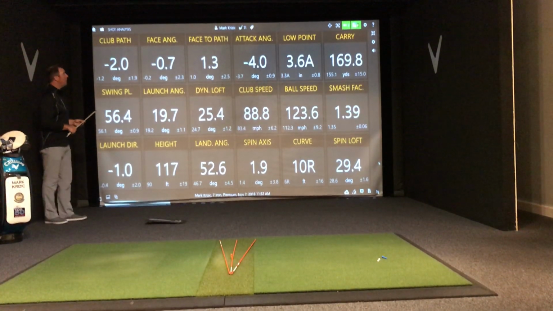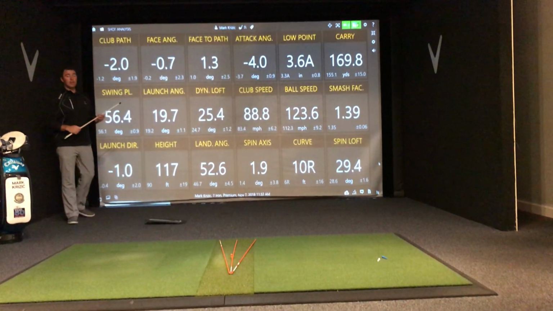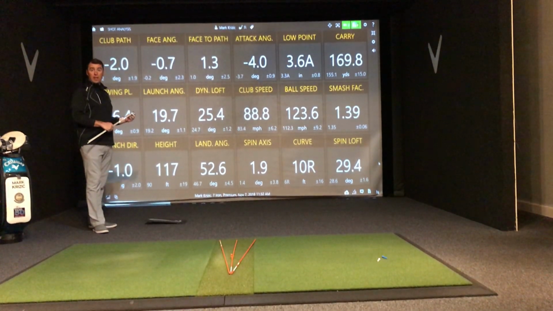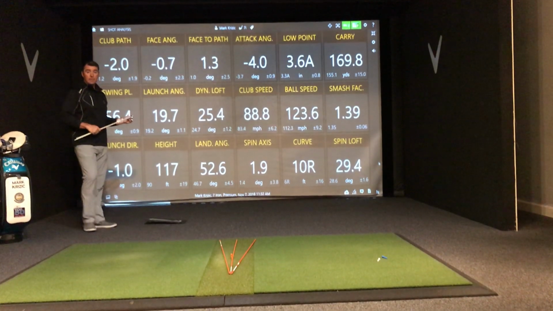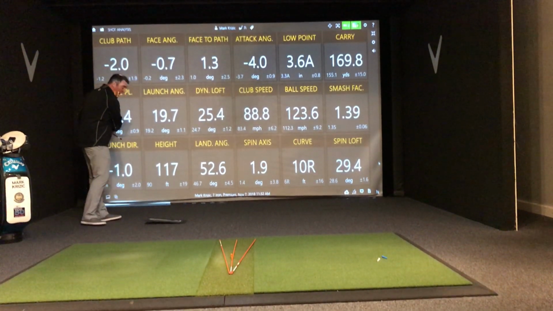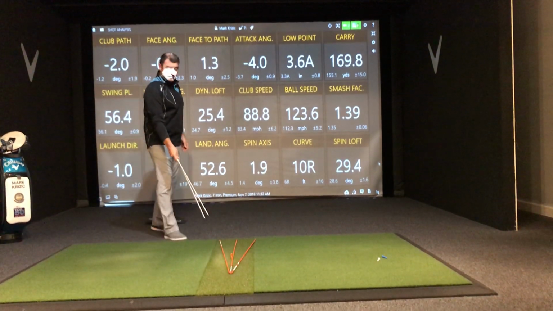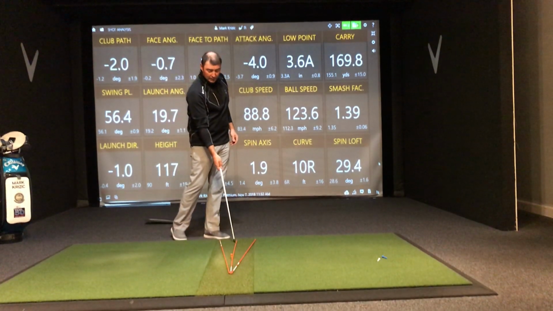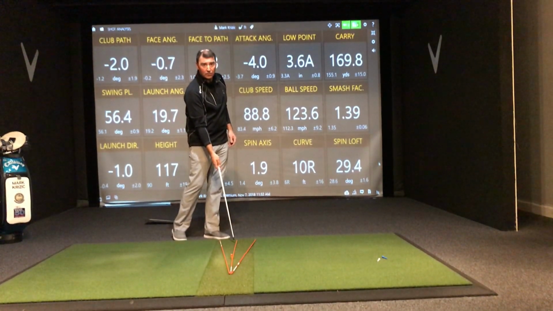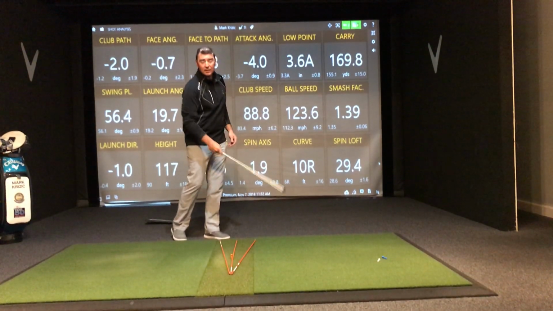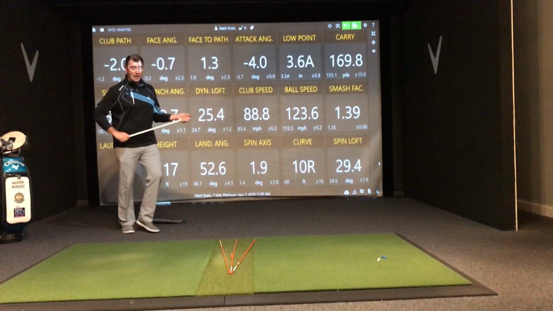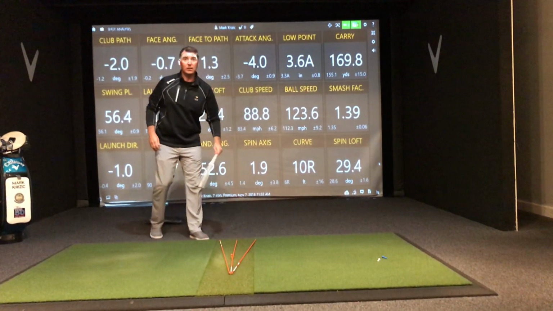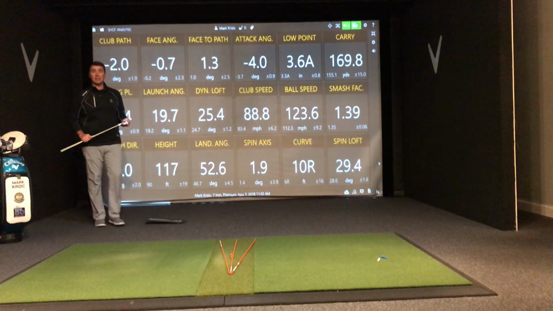We're going to start with club path. Club path is the way the golf club is swinging. If you're swinging across, meaning on this stick, that's a negative club path. If you're swinging down the line, that's a 0. If you're swinging to the right, that's a positive. Obviously, a negative is a fade. A positive is a draw. Club path, that's what dictates curvature.